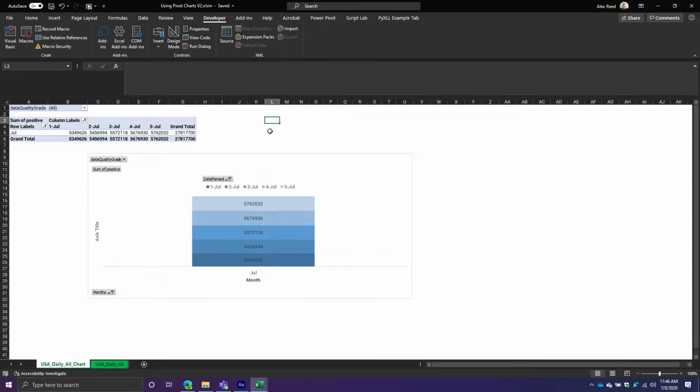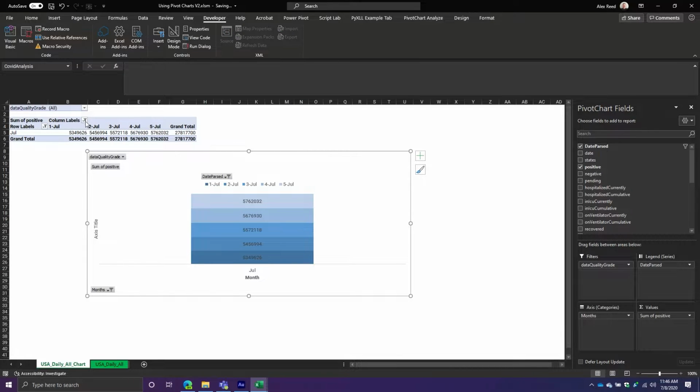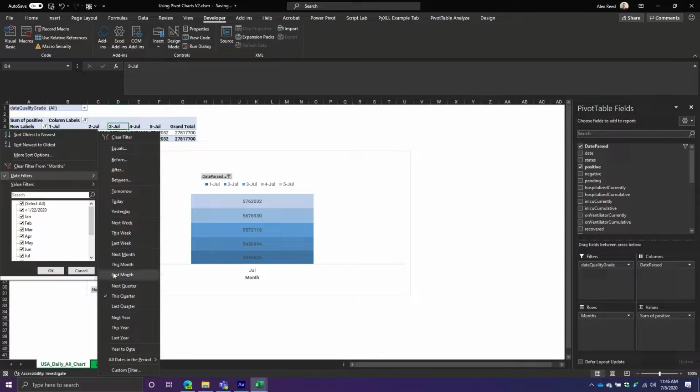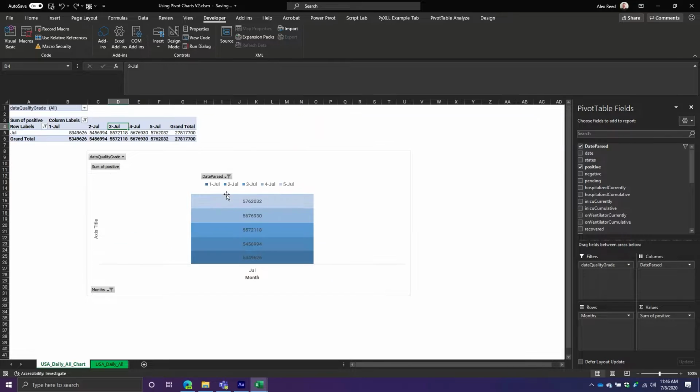But ideally, we want to recreate what we're seeing right here, which is a pivot chart. It's nothing too fancy. And we have a pivot table that is linked to this chart. So that way, if I go here and clear my filters, I should see more, right? Again, you would never put a chart like this, but this is just to demonstrate that ideally we're going to do something like this.